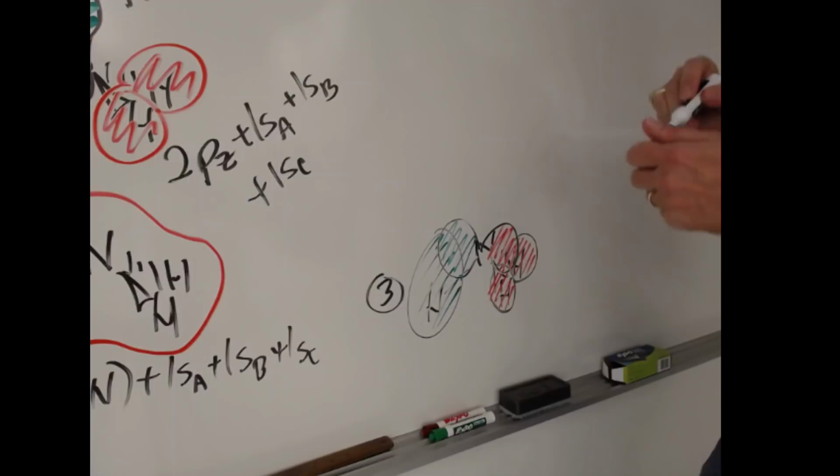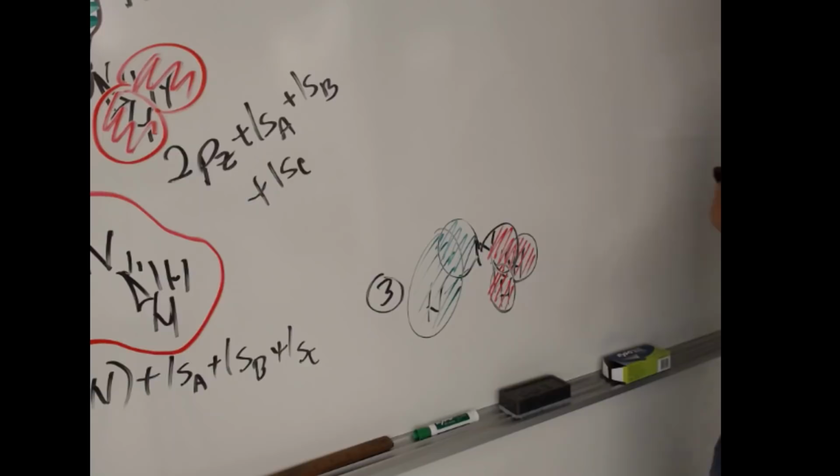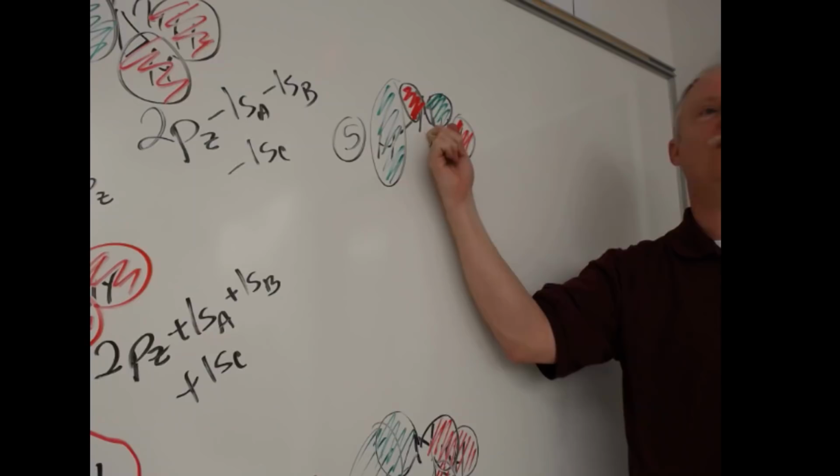It's kind of cramped, and that's fine because, again, it's got a lot of curvature, and that means it's higher in energy. The more nodes, the more energy. So it's that same molecule with the same Y combination of the hydrogen atoms, but now the 2PY is out of phase with that.